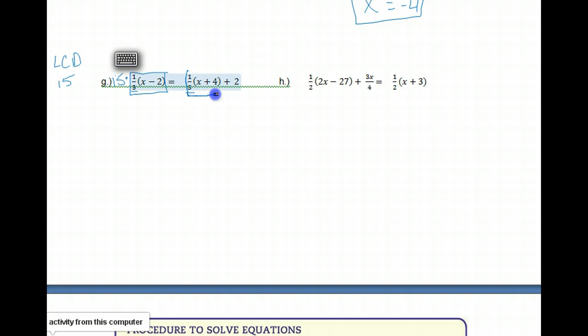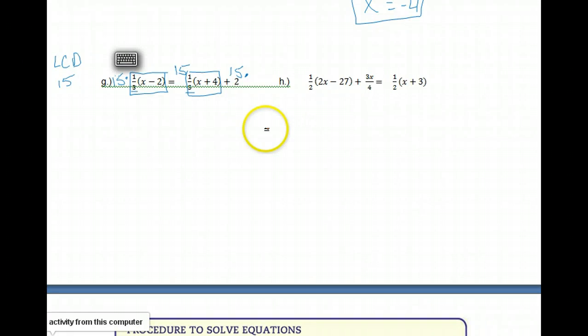Similarly, this is considered to be one term because it is multiplication. Remember that we said that terms are separated by addition and subtraction. In our original equation, we just had 3 terms. We had the term on the left and 2 terms on the right there. So we're going to multiply that by 15 here, and then we will multiply our positive 2 by 15. Okay, we will not distribute that 15 into those quantities.